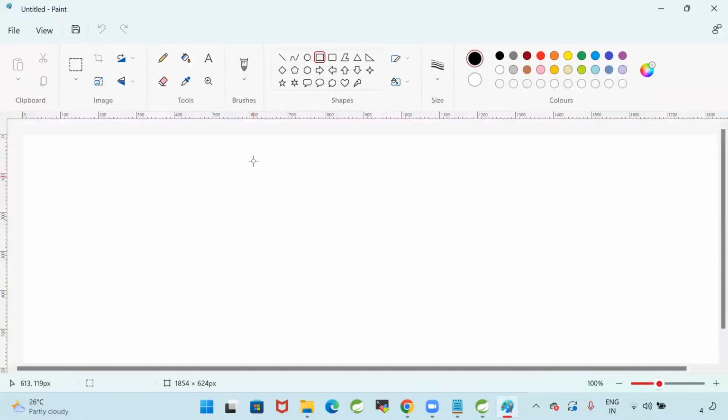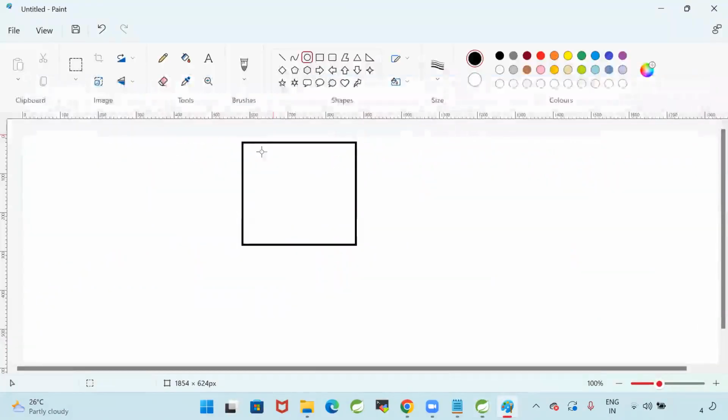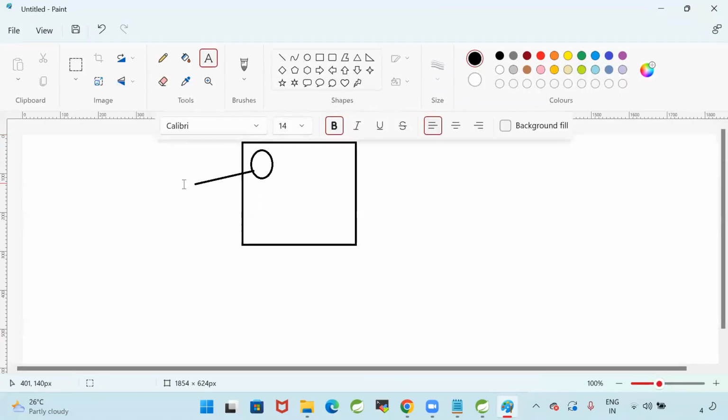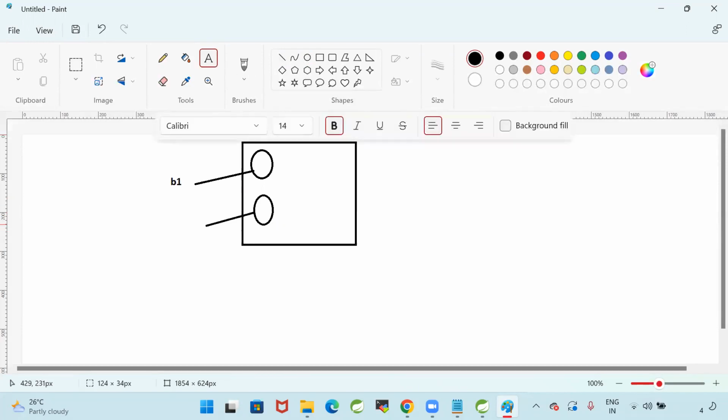This is my heap area. What is my first line? I am creating an SBIBank object. This is one object called b1, and this is another object called b2. b1 is available, b2 is available.